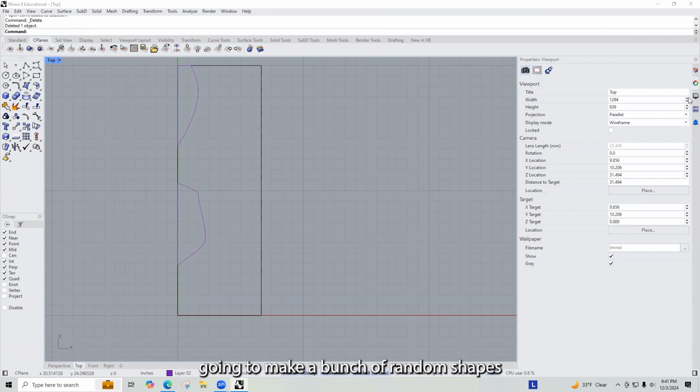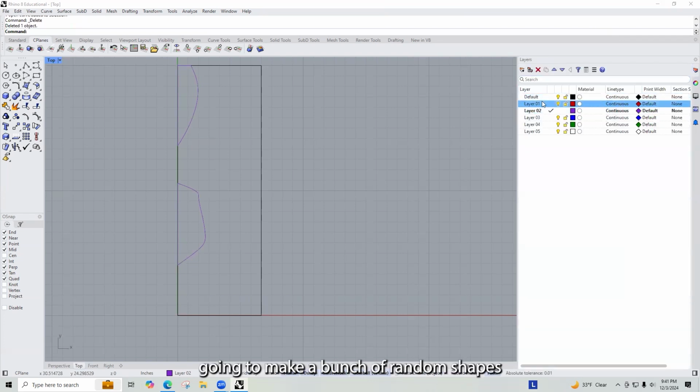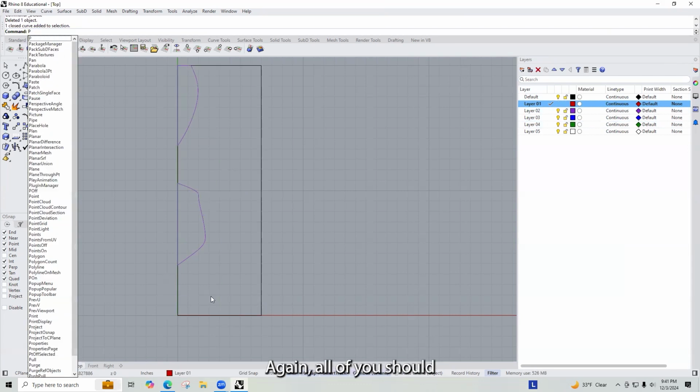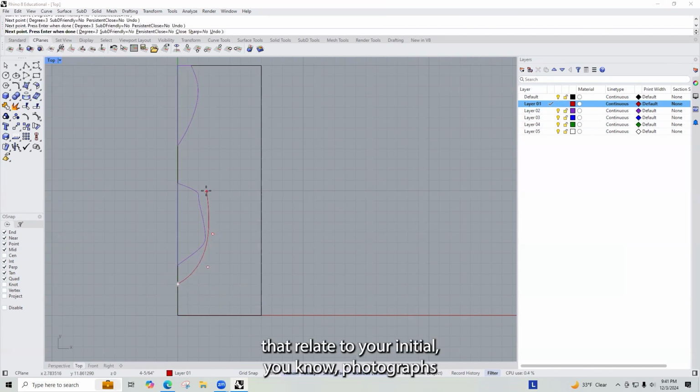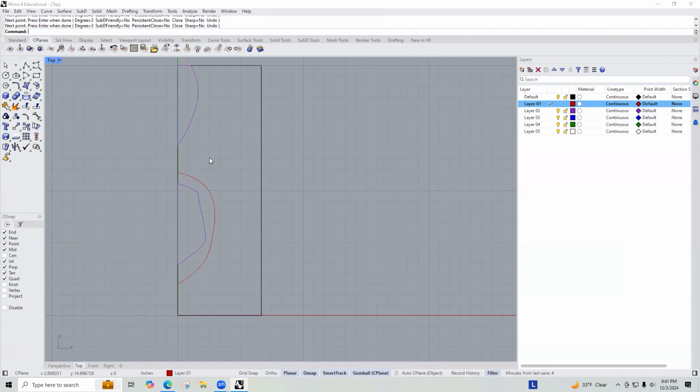So I'm just going to make a bunch of random shapes and I'll make my drawings based on that. Again, all of you should have models and drawings that relate to your initial photograph that you used for the fashion. Maybe let me just start this part.